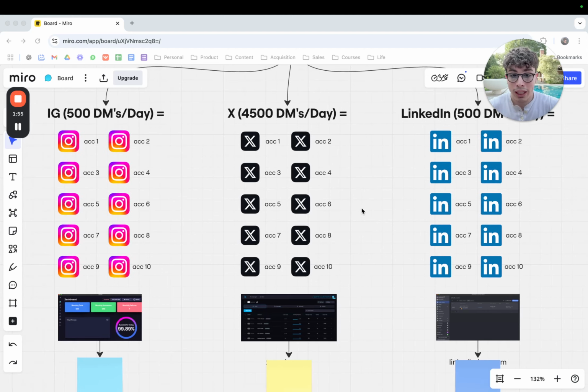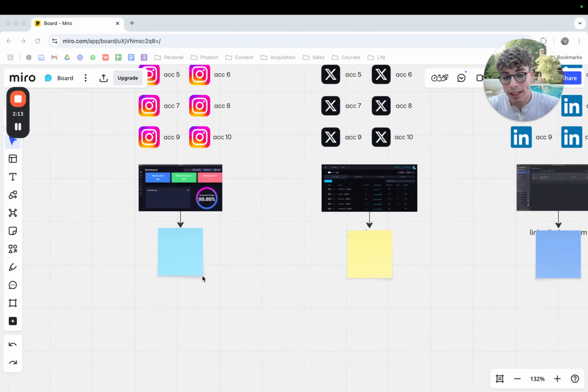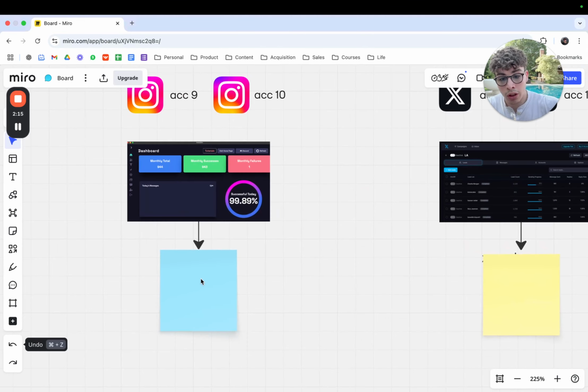So, for each platform, we are going to use a specific software that is going to automate the entire sending process from A to Z. And each software works the exact same way across the platforms that we're going to use. On IG, we are going to use something called InstaDM. I'll also show you exactly how this works.